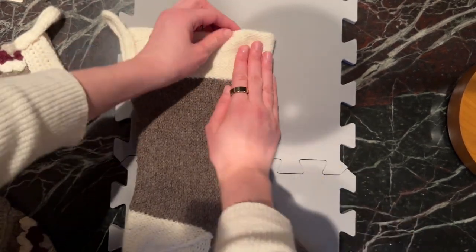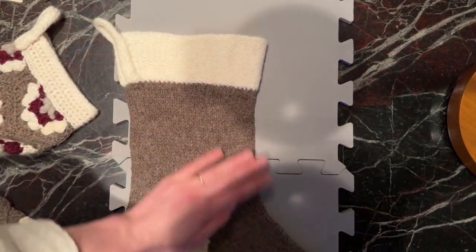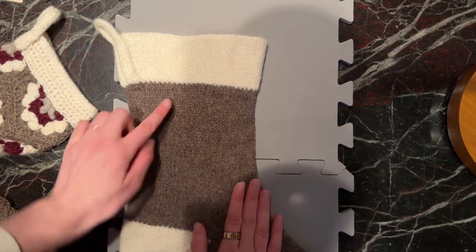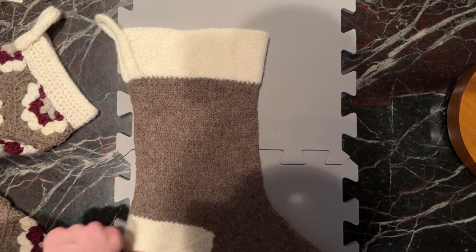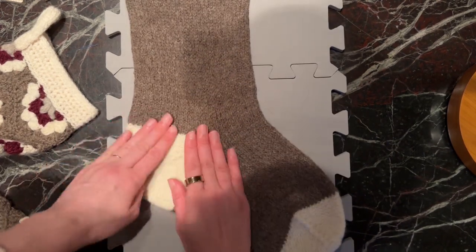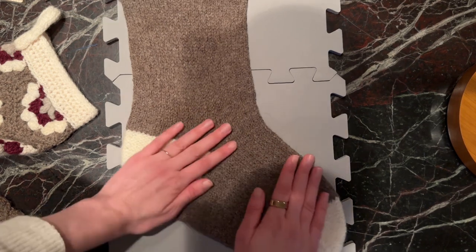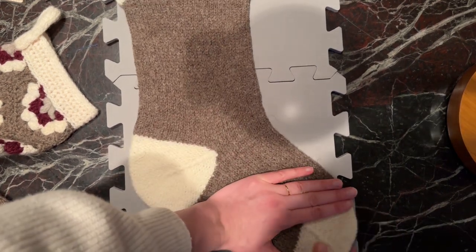And then you will be really surprised, I think, when you see how it holds its shape with this little bit of felting. And you can see there's still some stitch definition and it looks really nice, but it's way more strong and structured. And the toe and the heel, you can really get them to lay flat when you do it like this as well. So just work with it, work at it, and then let it dry.